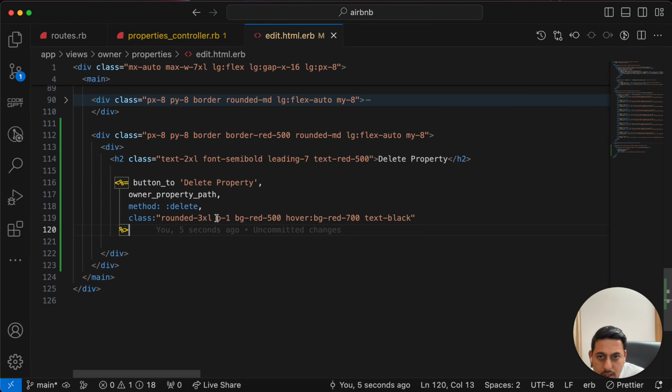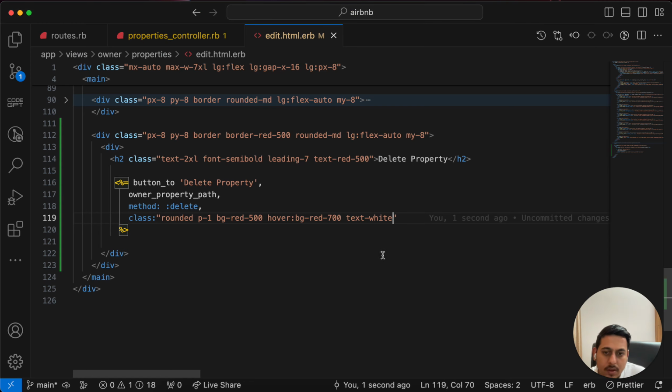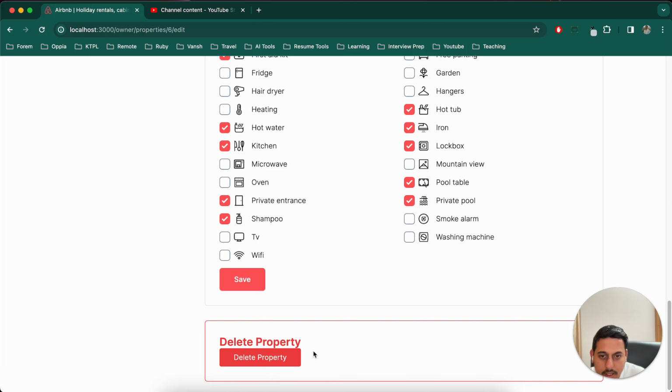Okay, we don't need this rounded this much, we can just have this, and white should be better. Okay, and px8 py2, edit padding a bit. Anything else?